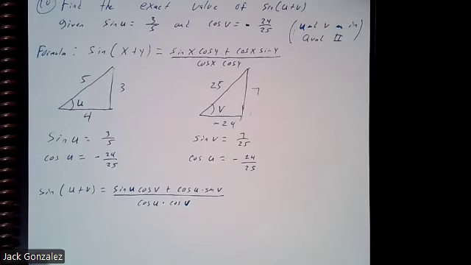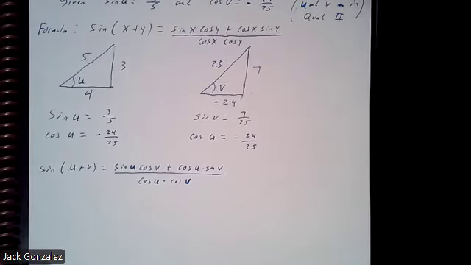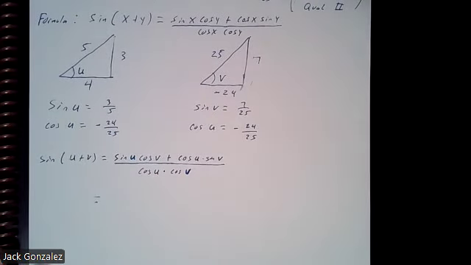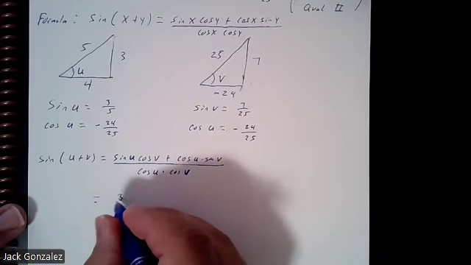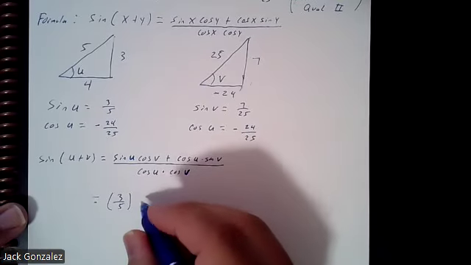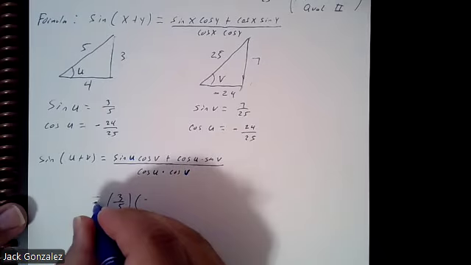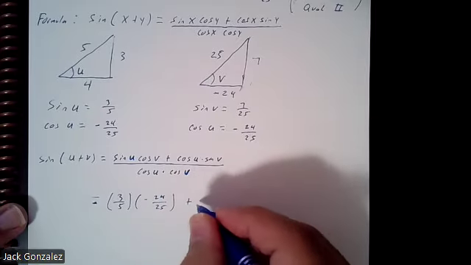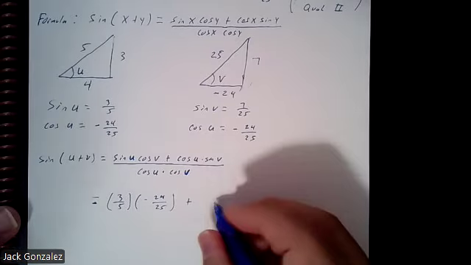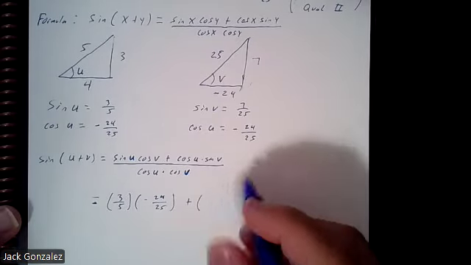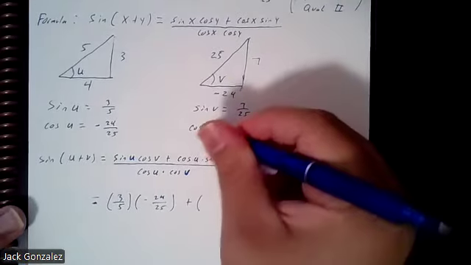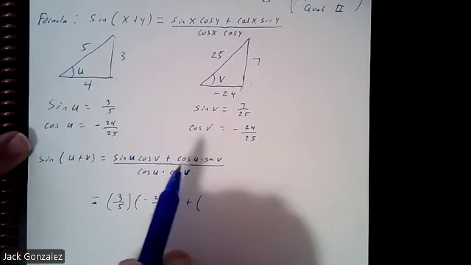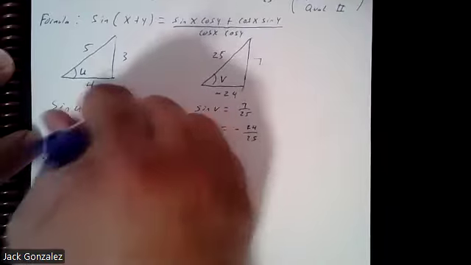So now that we have all that, just plug it in and we're pretty much good. Then we can use your calculator or just add the fractions and we're done. Okay, so this will be sine u is right there, 3/5 times cosine V, a negative 24.25, plus cosine u, which is negative, shoot, that should be a V right there. Cosine u, which is, oh no, shoot, I made a mistake right here.